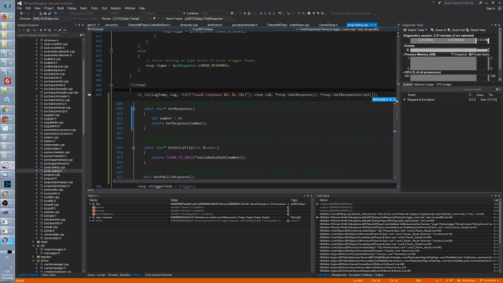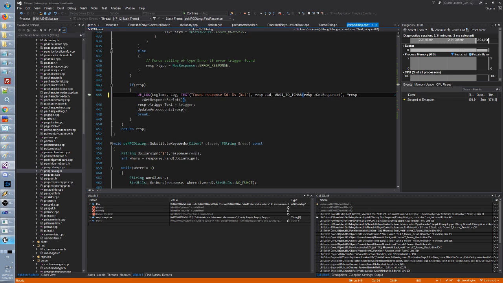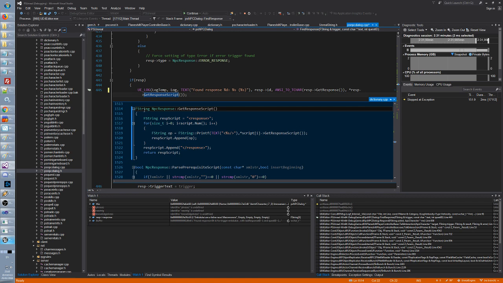Okay, so yeah, we need to NC to TChar this thing, and then we need to, is it the same for the response script? Or we can just change them to f strings. Maybe it's easy. This one is an f string, but the one in the middle is not.